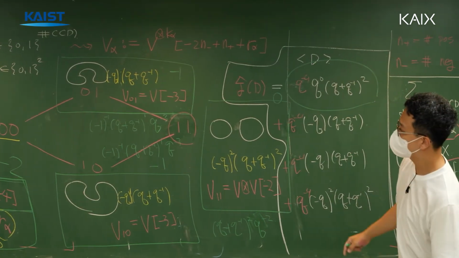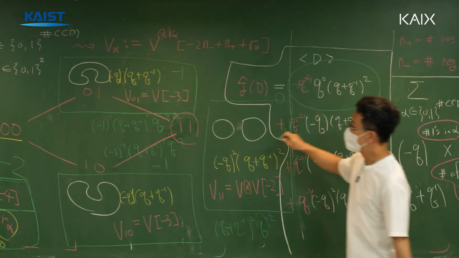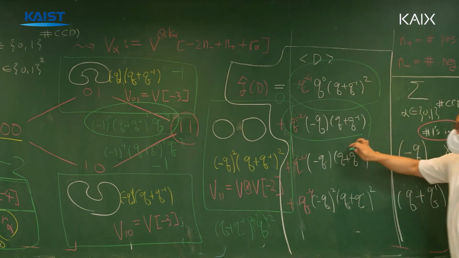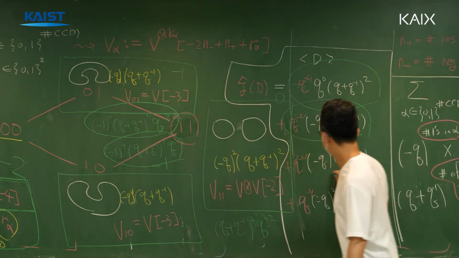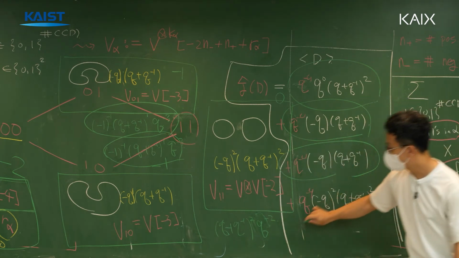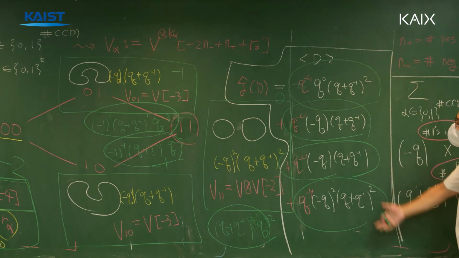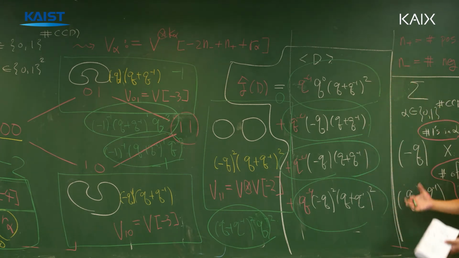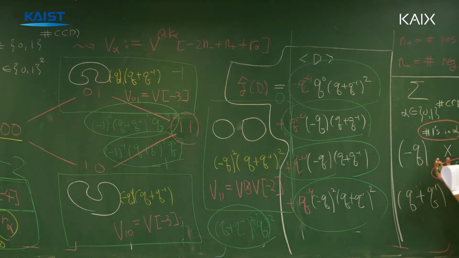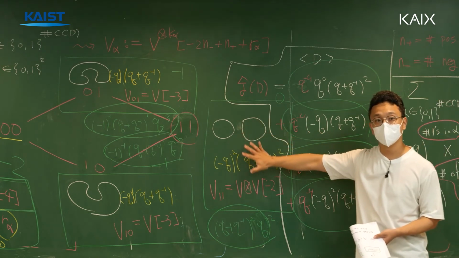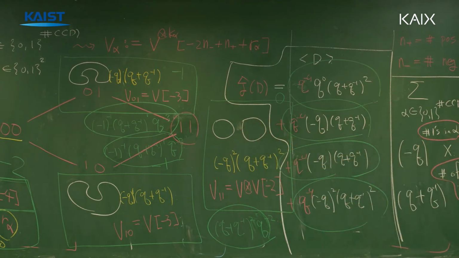Do they spit out the same thing? They spit out the same thing. And if you look at this fellow over here, they spit out the same thing. And this, and this, and this, they spit out the same thing. So this is not really a proof of why, if you take graded Euler characteristic, it gives you the Jones polynomial. But hopefully you get the idea of how one can try to categorify one piece of information into something more complicated. This is somehow the idea behind Khovanov homology.